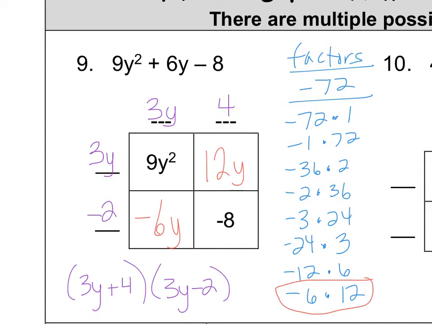What would have happened if I did this and my outside numbers didn't work out? Well, then I would know that I have these in the wrong order. I would switch the order and do it again, just like we did in yesterday's videos when we were experimenting with the order of our numbers. Okay, so I want you to do number 10 and number 11 on your own. So pause your video. You're going to have to work through your factors. Once you've got them completely answered and they work inside and out, then go ahead and start the video up and check your answers.